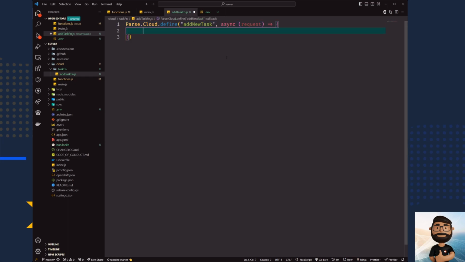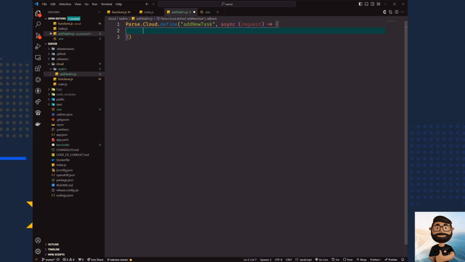Okay, so first thing, what we are going to get when we run this on the client side, we need the task title, the task description, and the username, right? So we are going to store three things: username, task title, and task description.